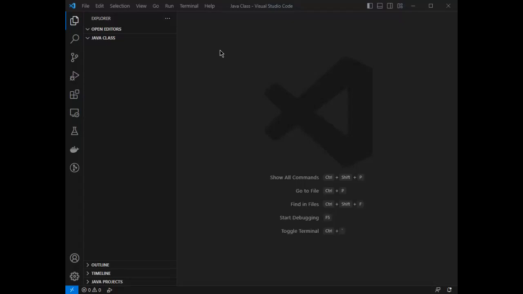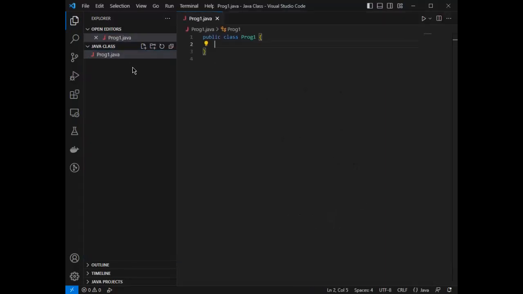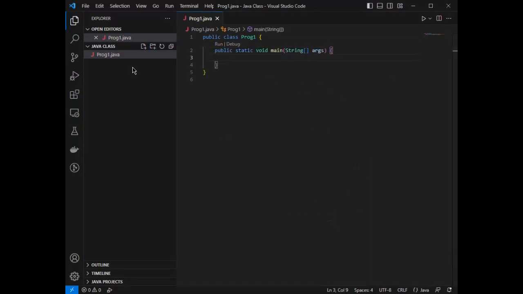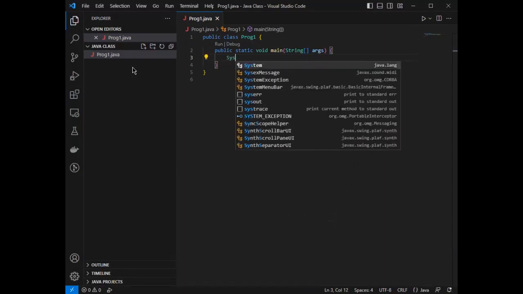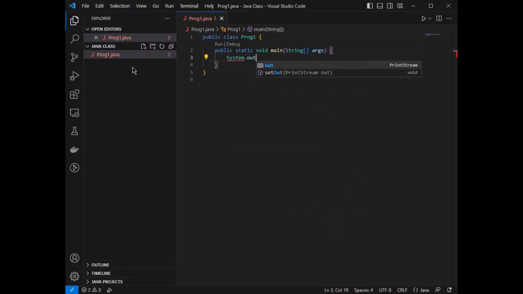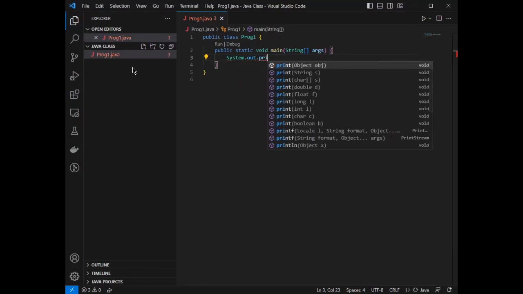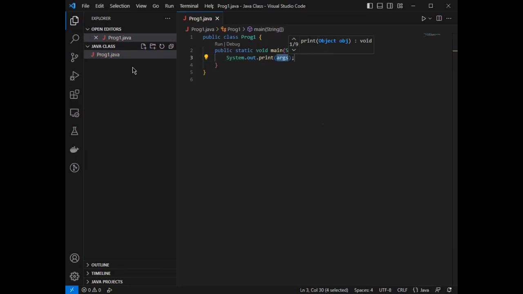In this video, we'll be talking about object-oriented programming. So let's start with Java. Let's start with the basic class in Java. Let's call it program 1 Java. Let's create a main function in Java, which is going to be running whenever we run the code. So let's start with the basics. Let's do a quick print of this test.